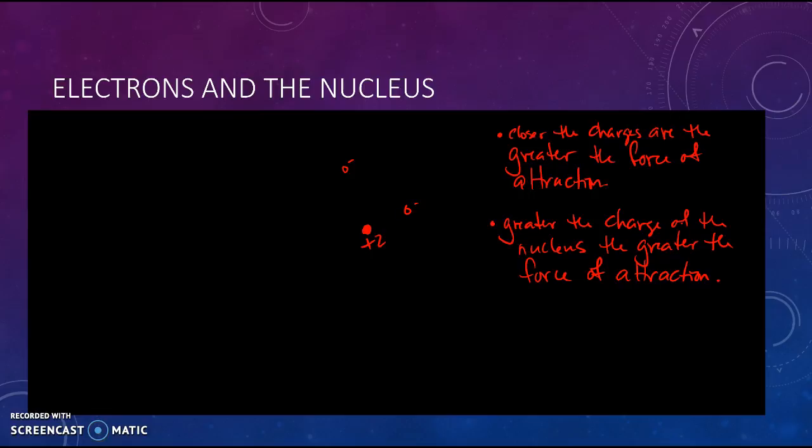And there is an equation in physics that allows us to calculate this force of attraction between two charges, and this equation is called Coulomb's law. So what Coulomb's law says is that this force of attraction, in this case, is going to be the force of attraction. If these were like charges, it would be the force of repulsion. But this force of attraction is equal to some constant k. We're not going to worry about the value of that. With some constant k, Q1 times Q2.